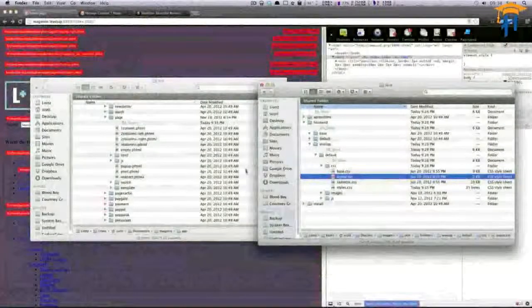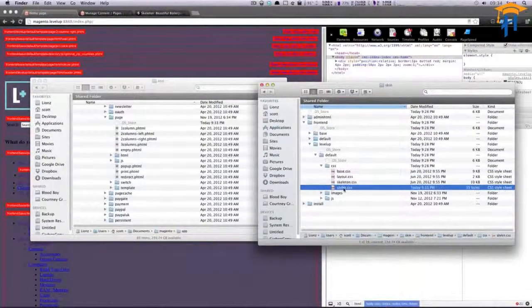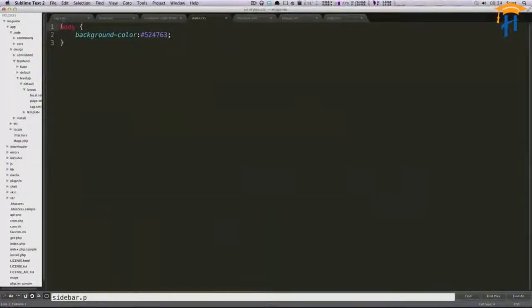Okay, so the next thing we're going to need to do is link up our CSS files, base, layout, and skeleton into our styles.css file. So this way our styles will actually show up. They'll be added to the site. We're going to import them into this style sheet simply because that's how I want it. You could actually have it in the XML file. You could hard code them into the head.phtml. There's all sorts of different approaches. You could even open up those other CSS files and copy and paste them directly into your styles.css, but this one is going to be working pretty clean for me right now.